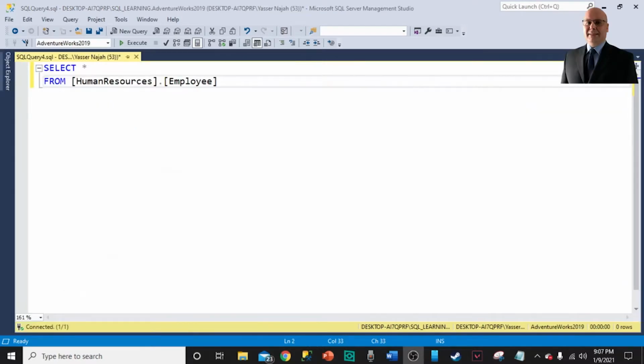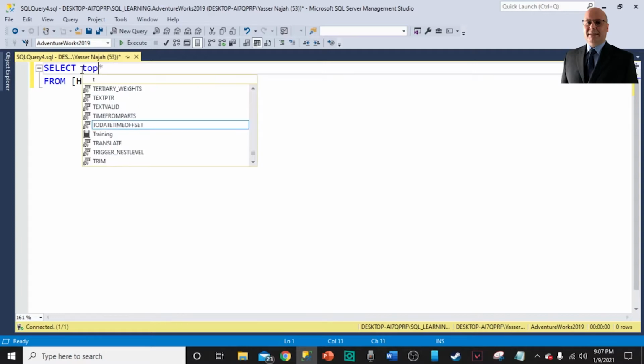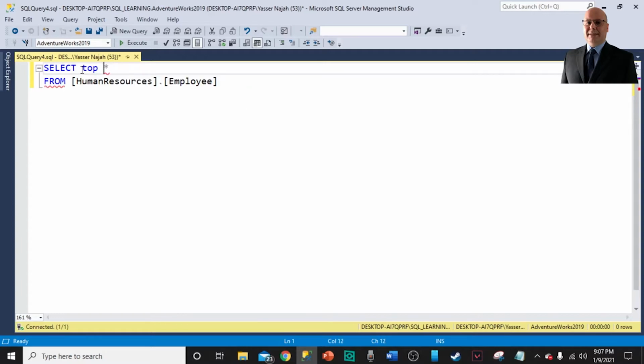Now let's go over the select top. The select top is used to specify the number of records to return within your query. And the way to do that is you write your query as you normally do, select, and you have to add top and specify how many rows you want to return. In this case we will be using 5, and we will use star to return all the columns from our source table, which is our employees table. Let's run this query and see what the result will look like.